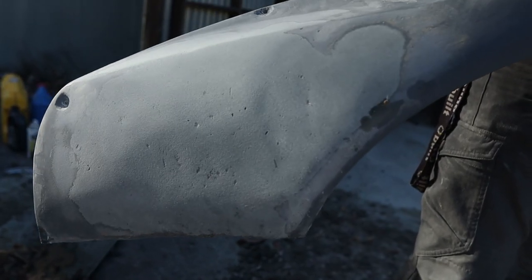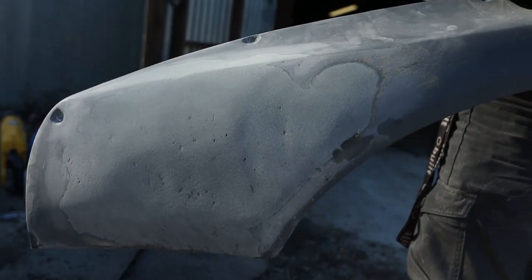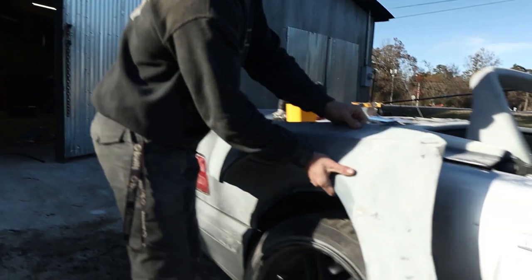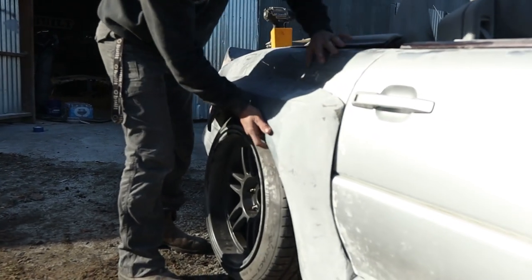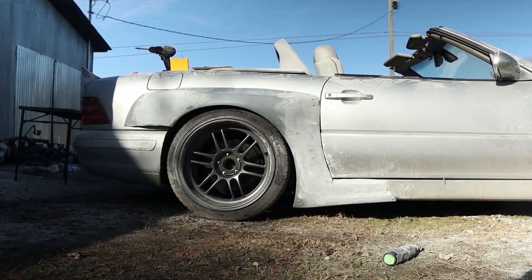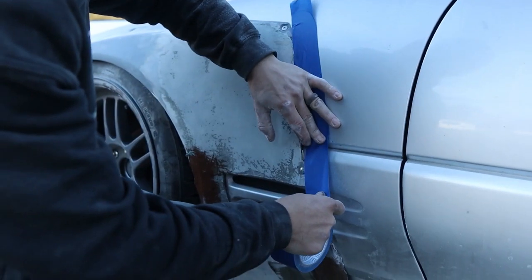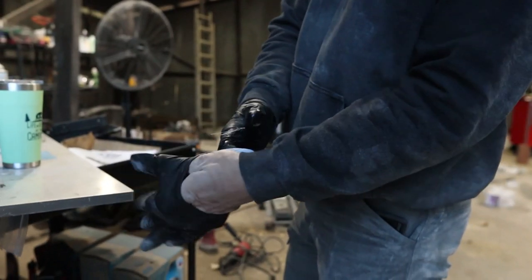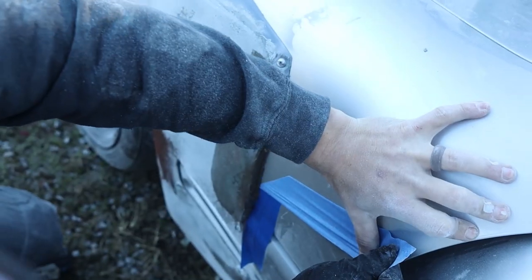So check out how good this thing looks. It looks really awesome. There actually used to be a giant hole in it. That's what our gas tank was for the E36. And now it's just a smooth fender. Really awesome. So we did do a lot of sanding here. As you can see, we've got a pretty smooth transition down into the fender now. Get it lined up correctly. And that fits like it should. A few more things to fabricate just to make these fit really perfectly, and then we'll be off to bodywork and get ready for paint. Super exciting.